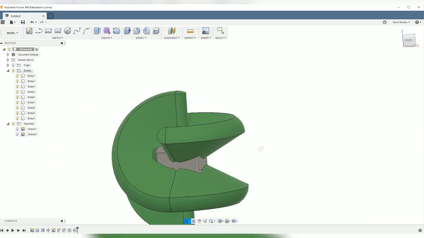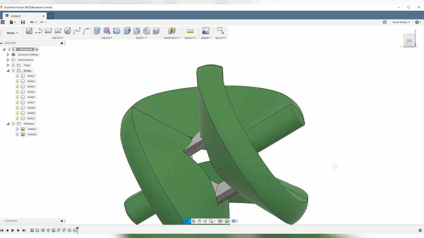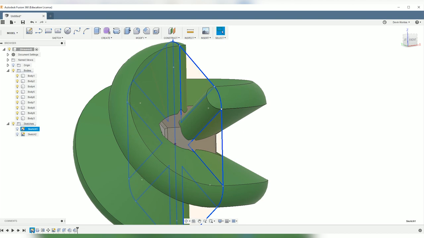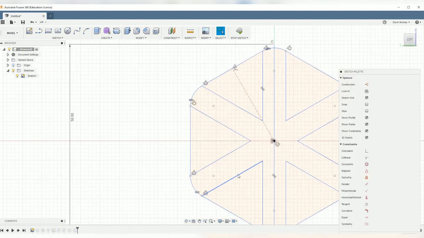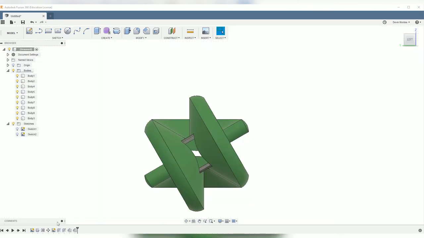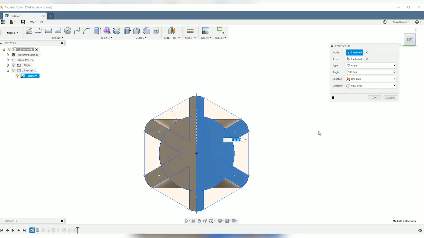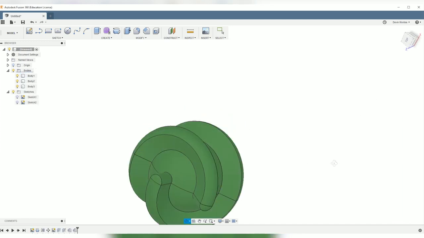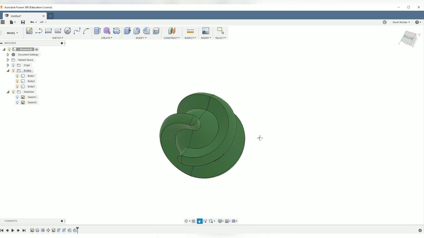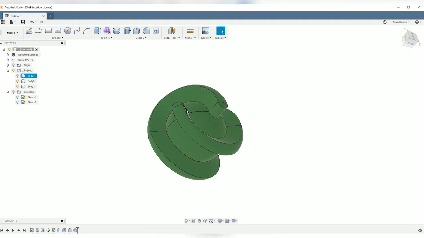Now it's applied, but as you can see, that cutout we made later on kind of intersects with our sphericon, so that's going to be a little bit messy. Let's go back into the sketch here. And how about we fix that by just adding a circle here in the center. So now I'll go back, edit this revolve feature, and we'll once again select those circular parts of the profile. And now when we apply, it doesn't intersect with that cutout we made to snap the two parts together. And this looks pretty cool too. It's like some planet from an alternate dimension.